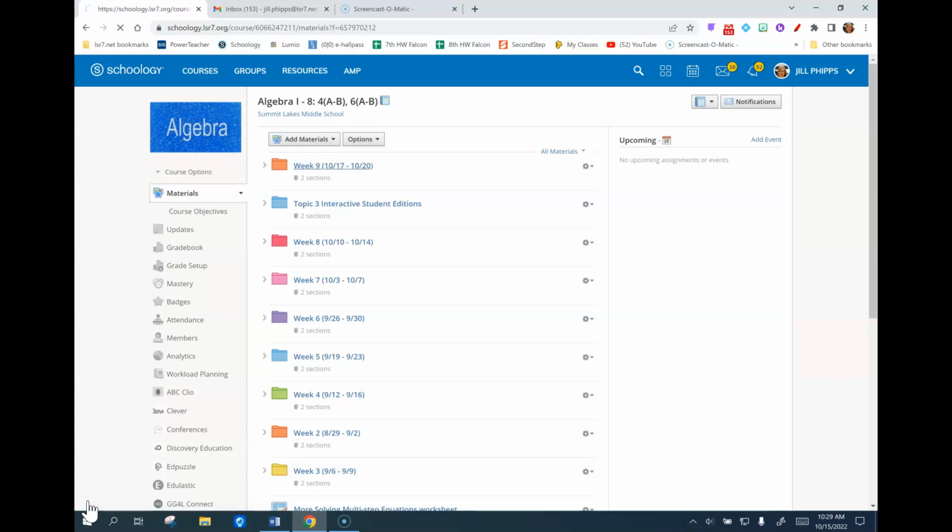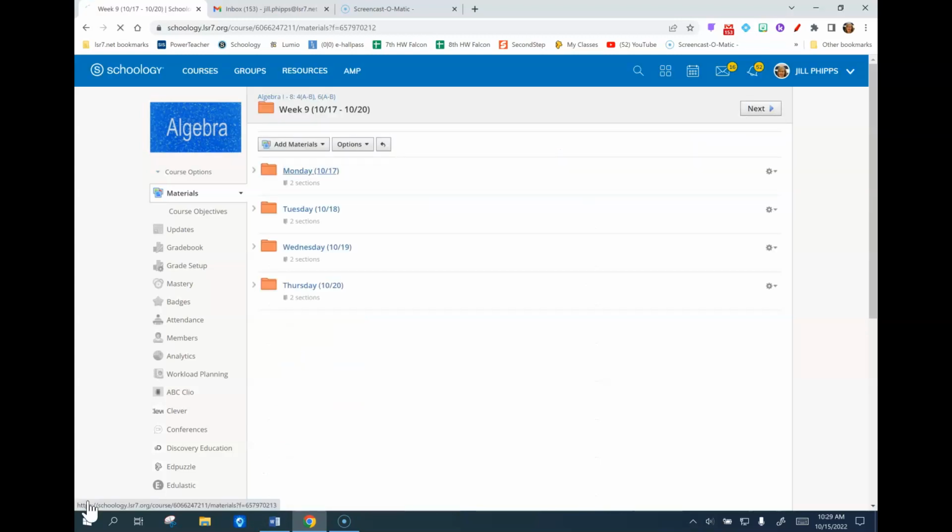So let's go into week 9. And we're going to go to Monday. Now, I put it both places, so we're going to actually go to the interactive book in just a second. And this will change a little the look of it. When you go into it yourself, it'll look a little bit different because I'll have some more information where it says Topic 3, Lesson 1.